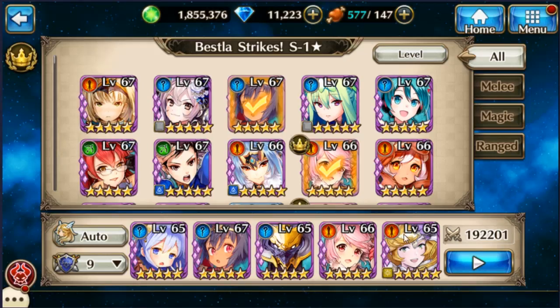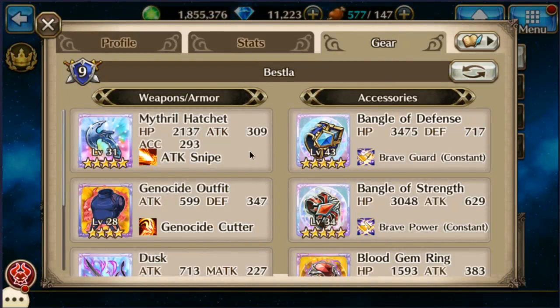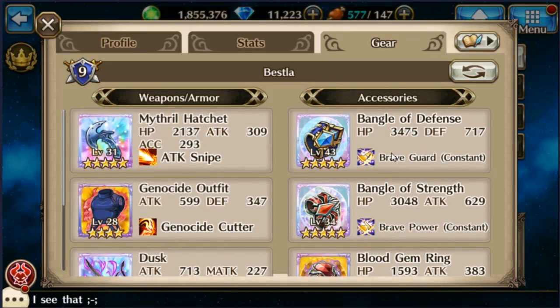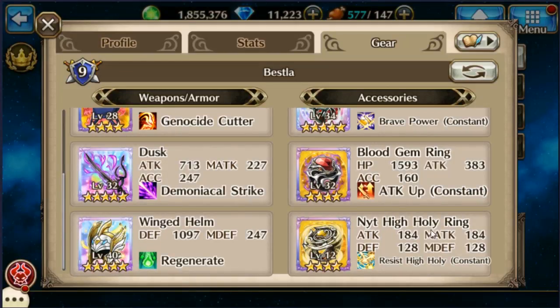Welcome back everybody. So here's the equipment I'm using. Let's start with Scald. As far as gear, I'm going with the Mithril Hatchet, a Genocide outfit, Dusk, and the Winged Helmet at the bottom, as well as the Bangle of Defense, Bangle of Strength, Blood Gem Ring, and the Knight Holy Ring. High Holy Ring, I should say.